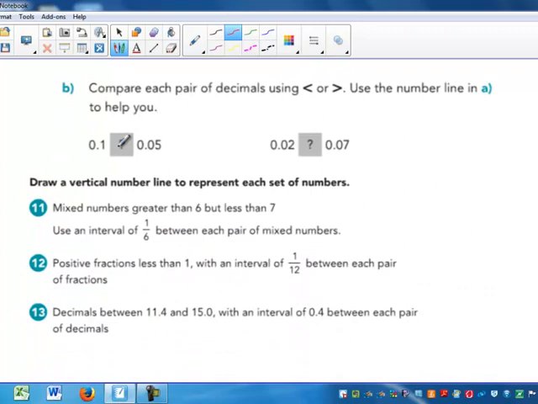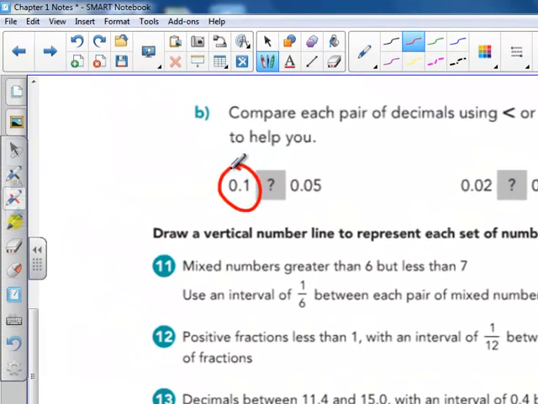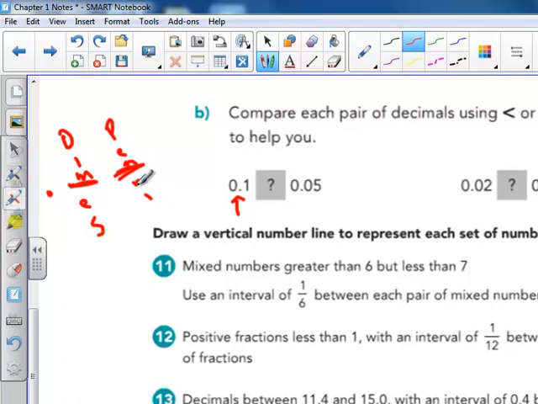Here, think about money. You got to figure out which one's larger, which one's smaller here. Some people go, well, I have 1 cent there, I have 5 cents there. That is incorrect. You do not have 1 cent there. Remember, money, or coins I should say, are to 2 decimal places. That first decimal place is your dimes, and this is your pennies. You're going to understand this throughout the year, I promise.